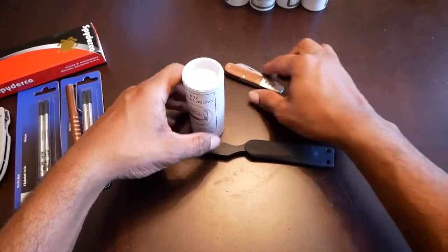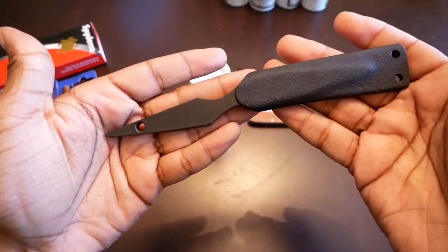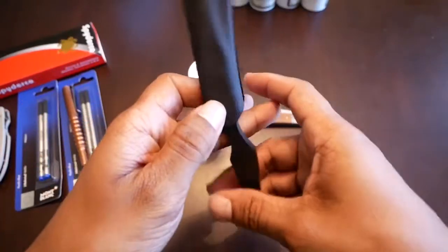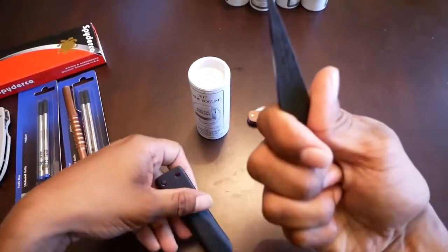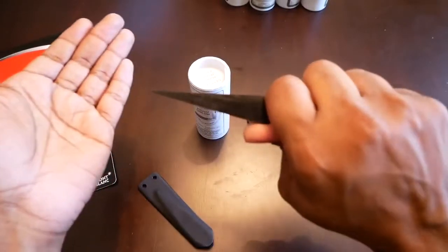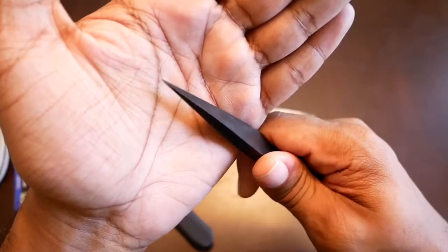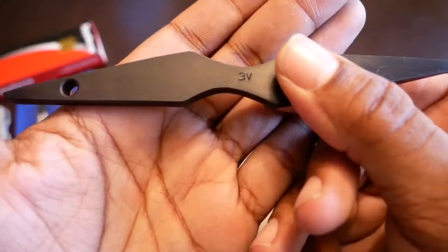Now onto the last two mail calls. This was something that I've been looking at for a while — I didn't pick up the last drop. I've been eyeing these probably for a couple of years. This is an LM M4 Nail by Strider — this is a last ditch effort tool. So you can see here, this is a piece of steel that comes down to a very, very fine point. This one happens to be a Monkey Edge exclusive.